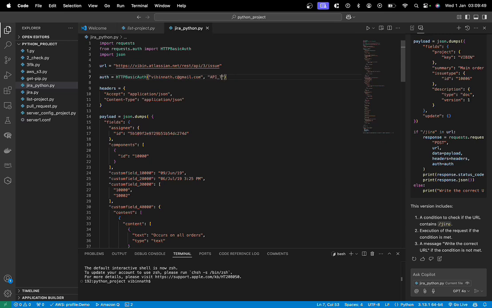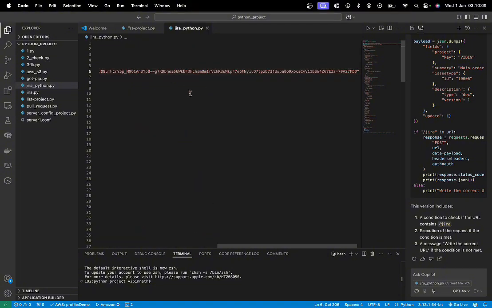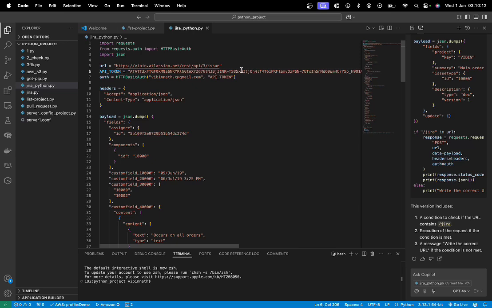I'm going to call it from here, API token equal to. I'm copying the API token which we just created and pasting it over here. Okay, so the API token is over here, and the headers accept application JSON.